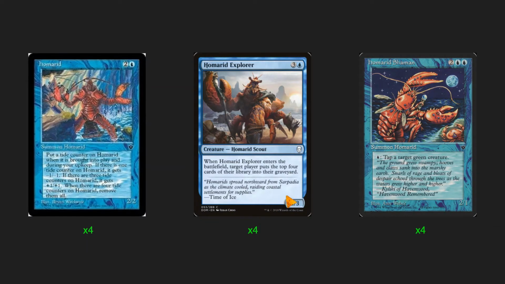MTG here, and today we've got a really fun, janky Homarid Tribal Legacy deck tech. And you've probably never even heard of that, because a Homarid is MTG's version of a lobster. So that's pretty cool. Let's get into it. You can't have Crab MTG as a channel without a Lobster Tribal deck tech. And these guys are so cute.